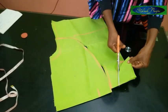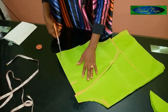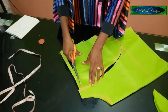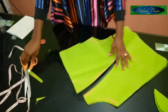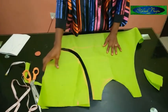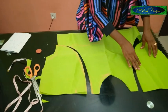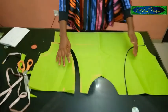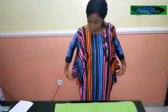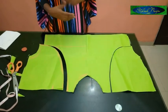You just cut out your neckline like this, replace it back, and then you open up your shoulder. You can decide to open up your shoulder before you cut it out or after cutting it out. At the end of the day it's going to be looking like this — when you replace it, your caftan dress is going to have this fine curvy different fabric on this part, which is really trendy and beautiful.